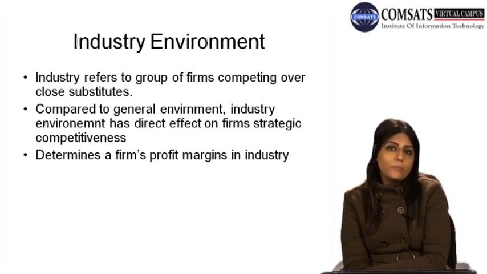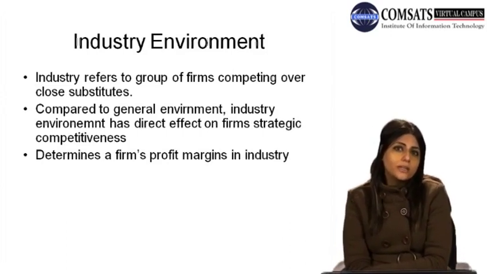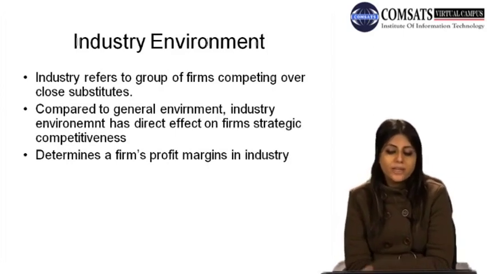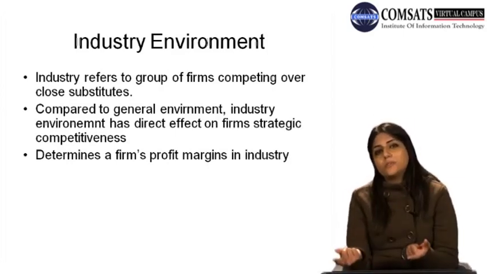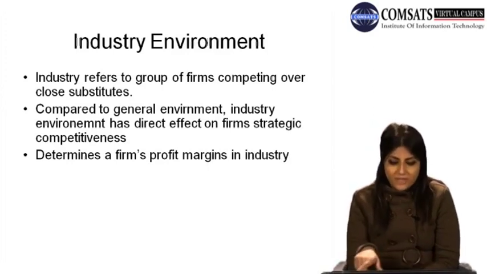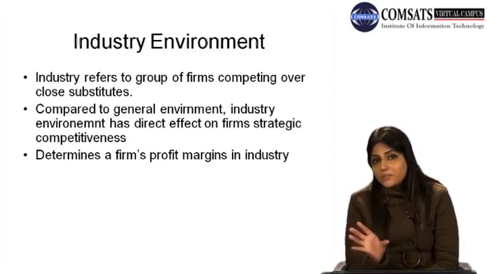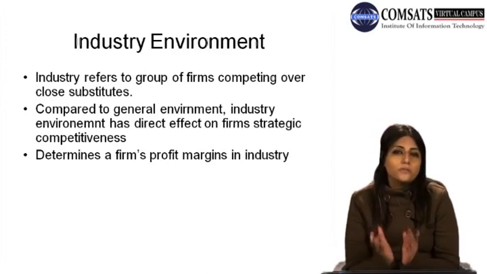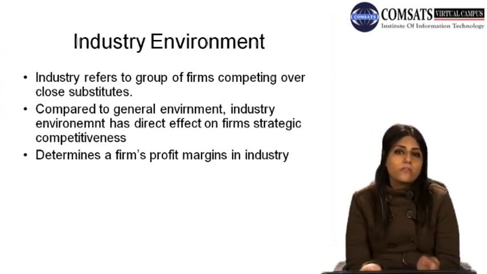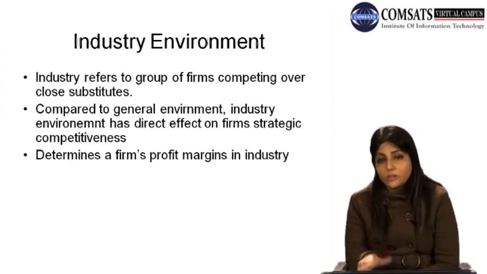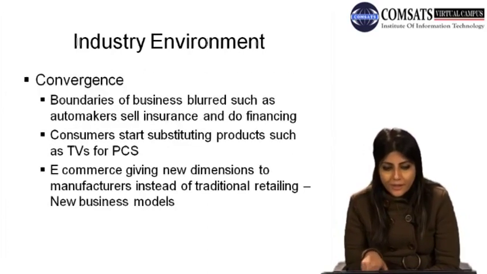As you know, the macro environment, the external-most layer, affects the organization indirectly, but the industry environment, the industries in which a firm is competing, directly affects the firm and its competitiveness. There are certain industries that are more prone to profits than others. If you're in a competitive industry, your chances for survival and profit making are higher than in industries where the profit margins are not that high.